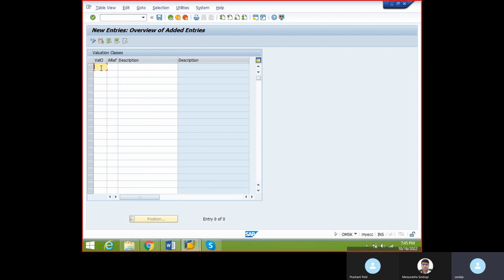We'll just create Z032, Z033, Z034, okay? And I will assign Z099 to this one. This is maybe for receipt related, raw material, raw material 2, raw material 3.